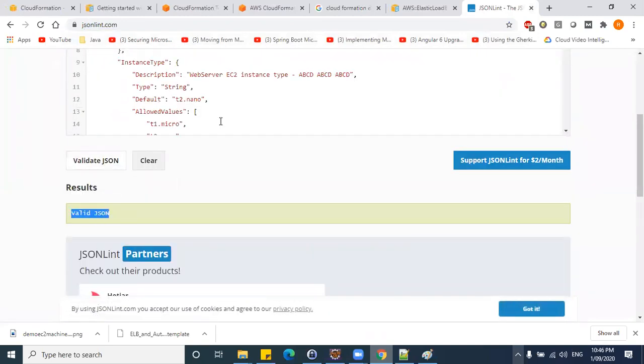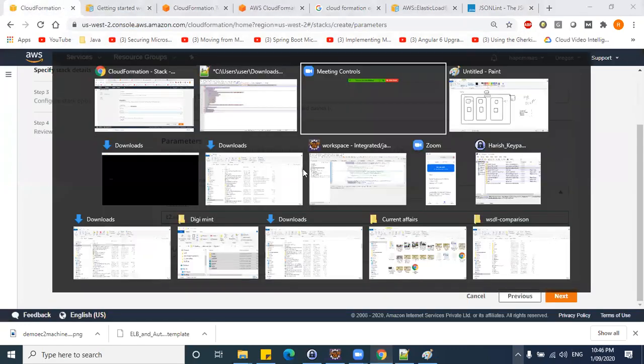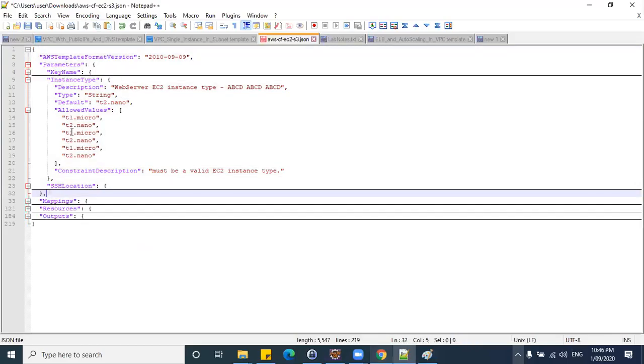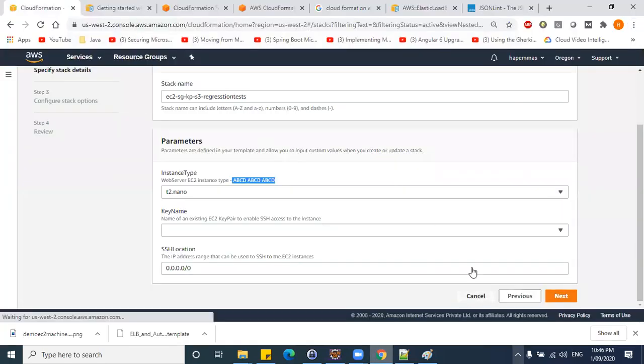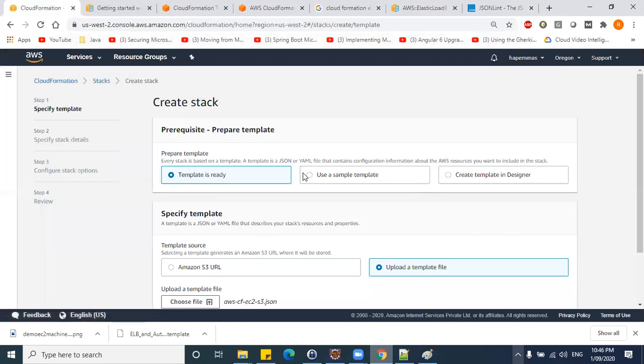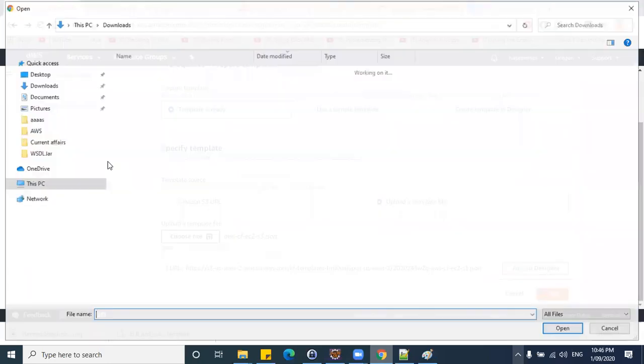It will show you valid JSON. Okay. So here, let's say M1 micro. So like this, now we have added a few other instance types, right? Let me save this one and reload this template. Upload file.